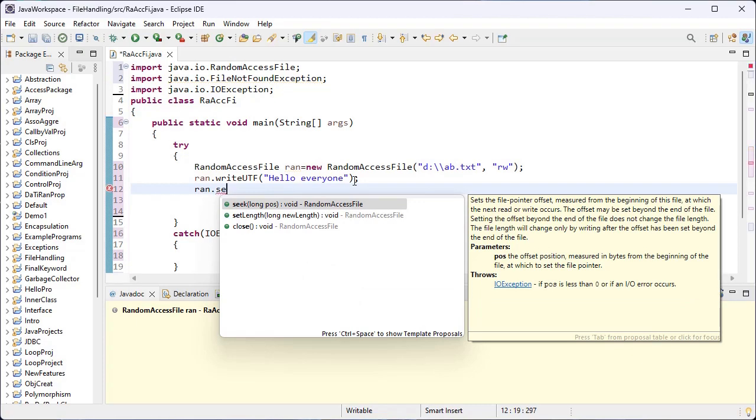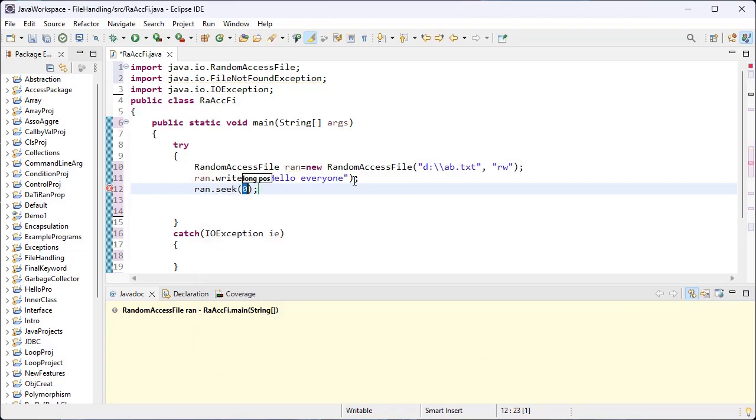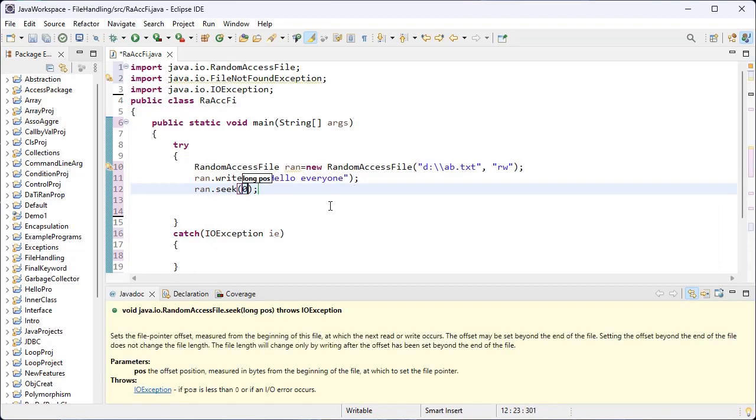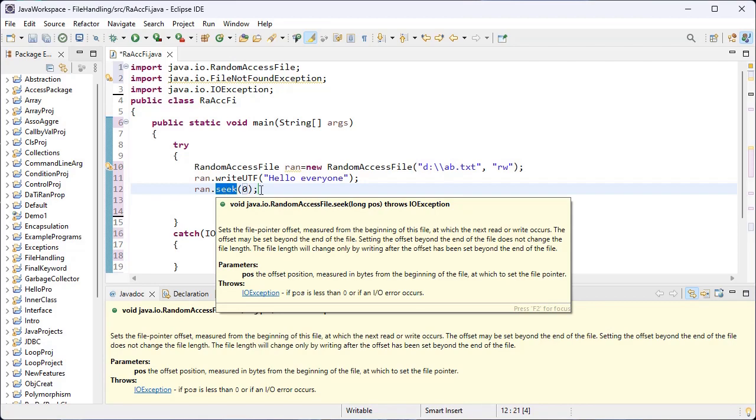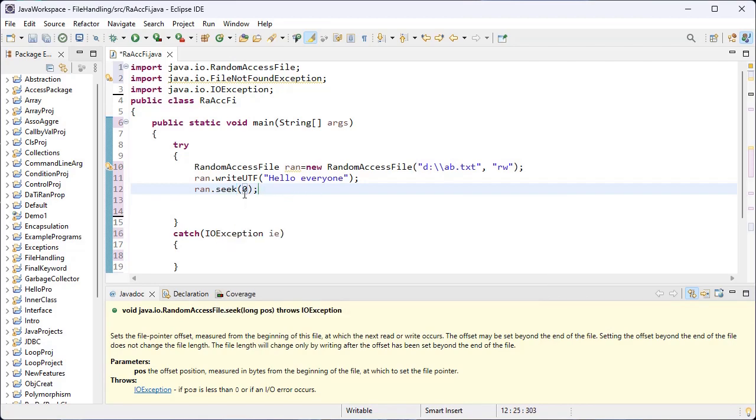We already know, seek method is used to move the file pointer position to another position, isn't it? So if we want to move the file pointer position from one to another, we can use this inbuilt method seek. Now the file pointer is at the beginning, so I can read.